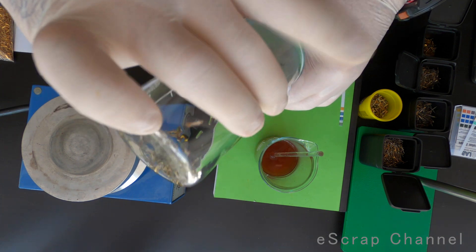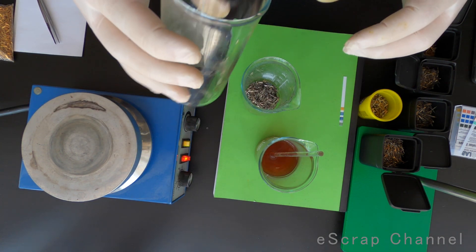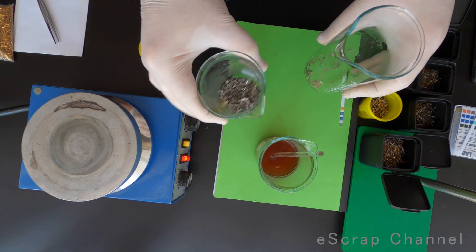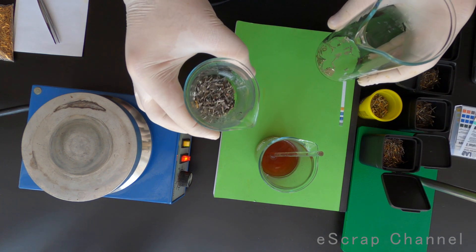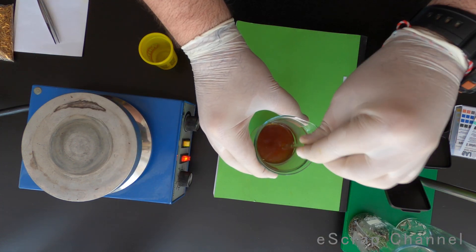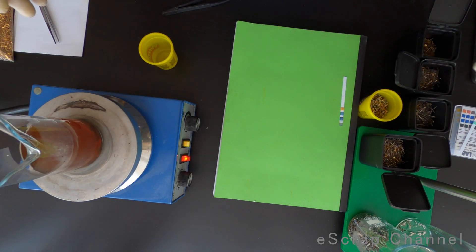I'll mix these pins with the first batch. Now I will have them in one place and I will be able to rinse them well before throwing them. Let's put this solution back on the heat plate and continue.